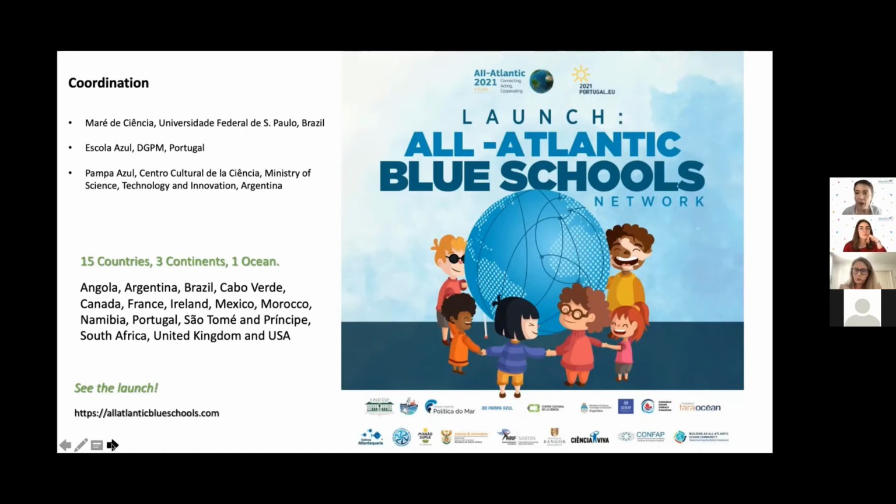And on the other hand, by engaging with the schools and with the communities, they will leverage the impact of their research, get better known, get a larger impact factor for their research. So we believe that the All Atlantic Blue Schools is complementary. It is something that will need to use the scientists and the resources that are being created, but on the other hand, is something that is put at your service, at the service of the scientific community to help disseminate and get a greater impact for their projects.